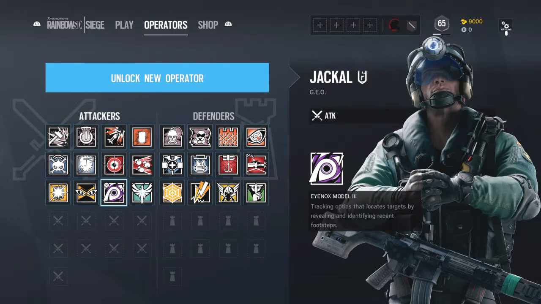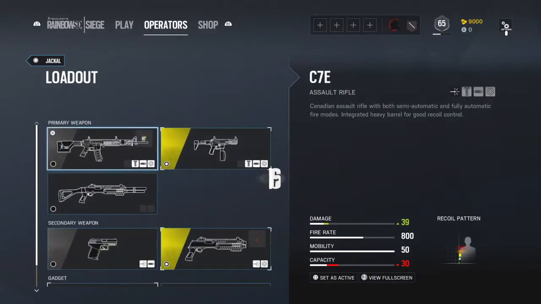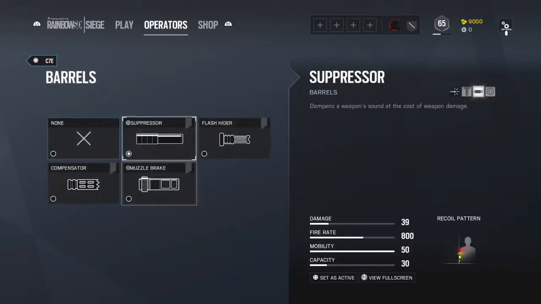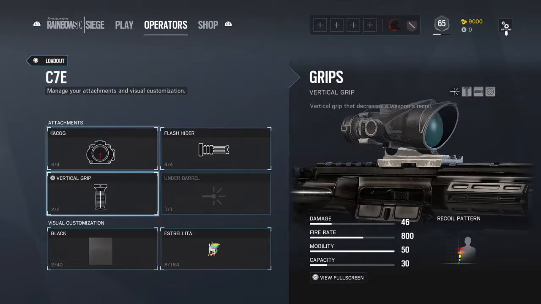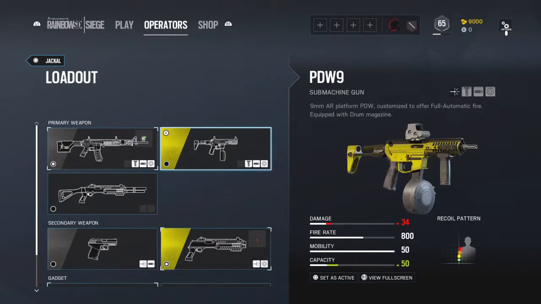Then I run for Jackal. I use both of his primaries out of the three. I use the C7E assault rifle with ACOG. I usually don't have suppressor on it. It was just for fun. When I was having fun, I put that on. I usually run flash hider with all my guns. Vertical grip, and that's it for the C7E.